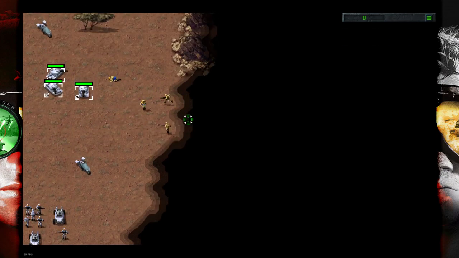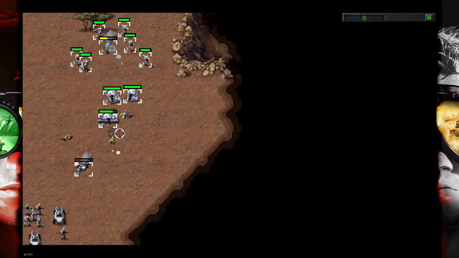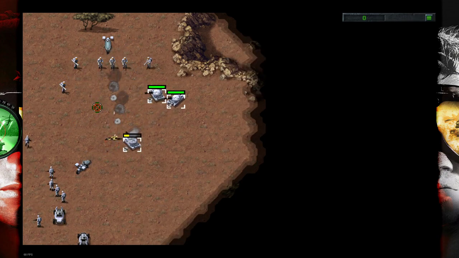No. Yes, unit moving out. Acknowledge. Moving out. Perfect. Acknowledge. Moving out. Yes, acknowledge. Yes, sir. Reported. Yes, sir. I don't know.